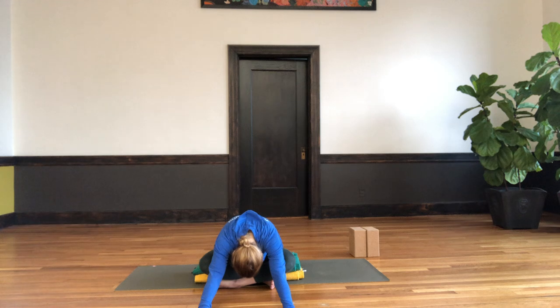Keep trying to bring the crown of your head to the floor, not your forehead, but the crown of your head. So really rounding the back of the neck, rounding the upper back, rounding the lower back as much as you can. When it's time to inhale, again, don't delay. Come right up on that slow inhale.